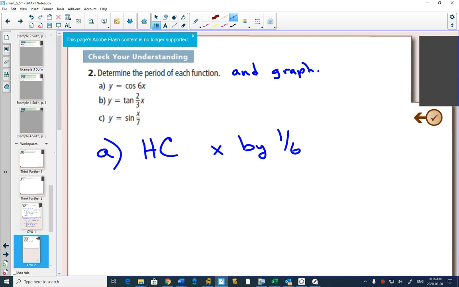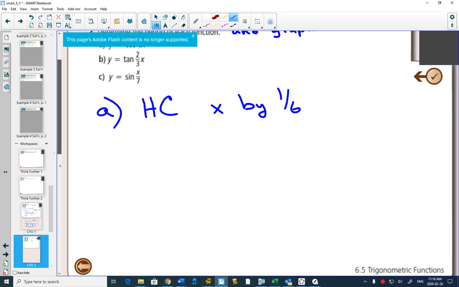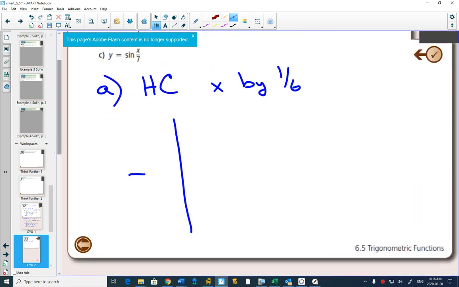We're going to graph it as well, because the one thing that we want to get good at in this unit is graphing these. So now, horizontally, normally we drew our axis family, and we drew one period to 2 pi. Now, instead of having 2 pi, because I'm multiplying my x values by 1/6, my 2 pi is going to change to, well, I can write it as 2 pi over 6. I could reduce that to pi over 3 if I wanted to.